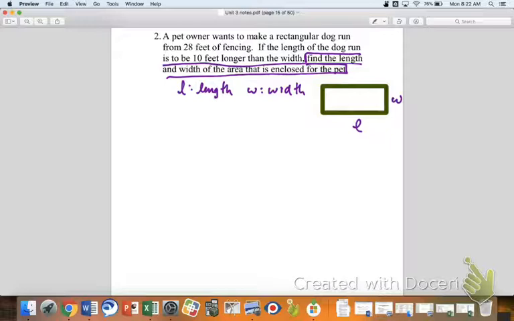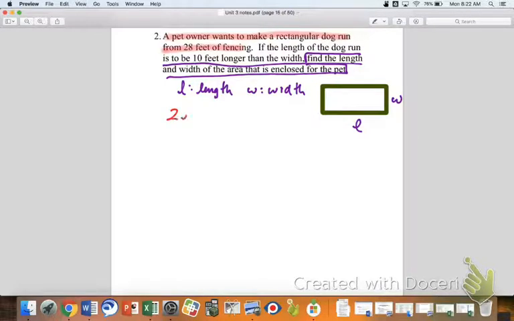Okay, so let me give you the two equations here, and let's see how this went for you. It says that the pet owner wants to make a rectangular dog run from 28 feet of fencing. That tells me that that's kind of the limit on their fencing. They're going to use 28 feet of fence to do this. Are we not talking about a perimeter concept here? To build this dog run out of 28 feet of fence, how could this person arrange it in a rectangular fashion? So here'd be my first equation for that red sentence.